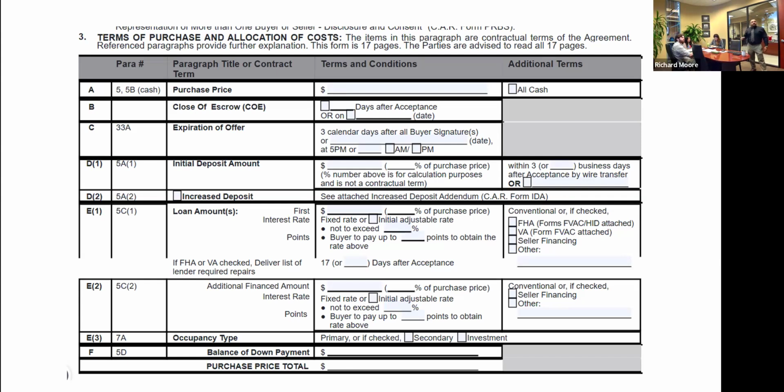And then also down here, buyer to pay up to 0, so here you're going to put 0 points. Again, that's another protection for your buyer. In case they say they qualify if they pay 1 point, well, here we said 0 points. So now that's another out for you. Even if you just go through this and explain it to them, other agents aren't doing this. They're just sitting down saying, hey, use me because I'm the best, I'm the number 1 agent, I've sold how many houses here. This is what I know, I'm going to negotiate for you.